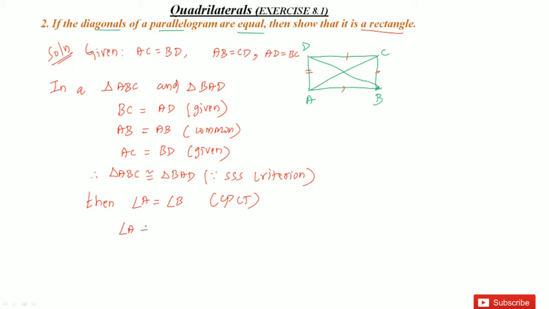Now we got these two angles are equal. But we know very well, angle A plus angle B which is equal to 180 degree. Why it is 180 degree? Because sum of adjacent angles of the parallelogram is 180 degree. That is I'm going to use. So sum of adjacent angles of parallelogram is 180 degree. So this condition I'm using here.